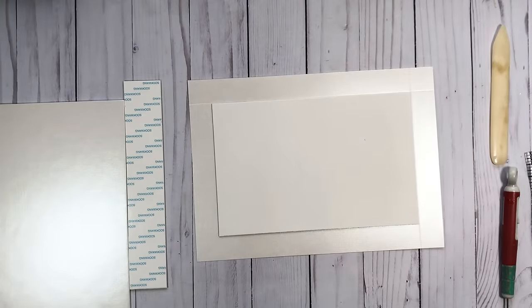Okay, so first we're going to cut this. So we are going to cut at a diagonal on this one. So let's do that. Should have brought my smaller trimmer over here. Okay, so can you guys see? Let me make sure I have it where you can see. So just line up the corners. Doesn't have to be perfect again because we're going to trim stuff off anyways. And then we're going to score at a half inch.